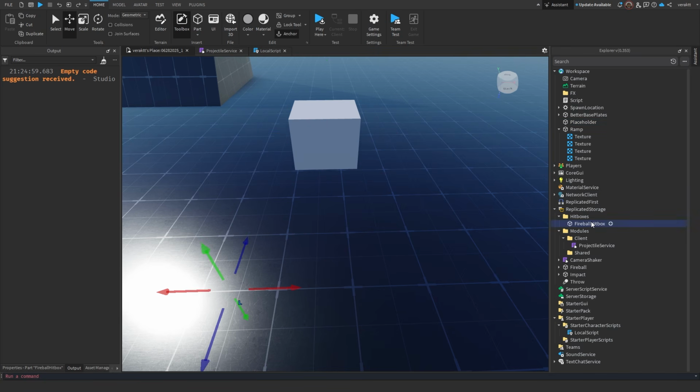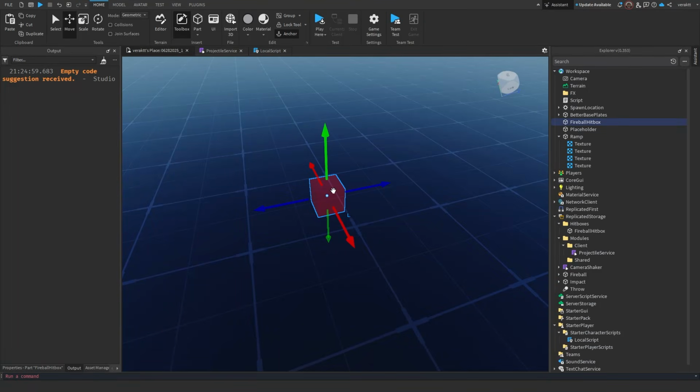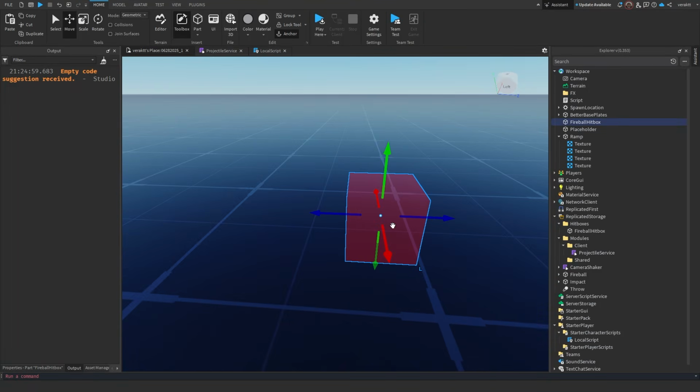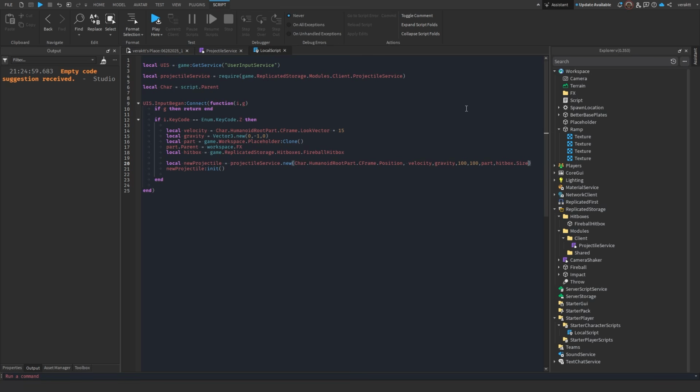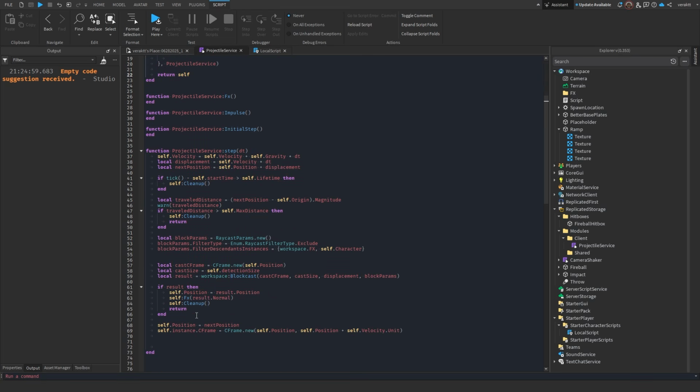So you can see here, I passed in a hitbox, and this hitbox is purely just to use as a size. So I use the hitbox here, and I pass in the size value of this hitbox. That way I don't have to guess it by code. And then I pass that in the client here. And then all I do is, before I set the position of the part and the next position of the part, I'm basically creating the raycast, but in this case, blockcast.